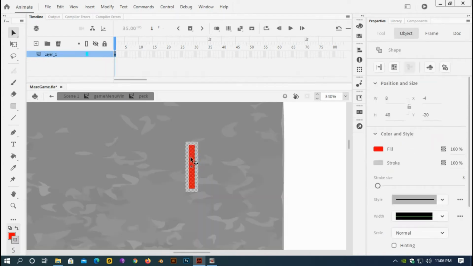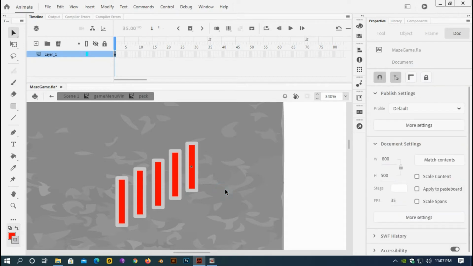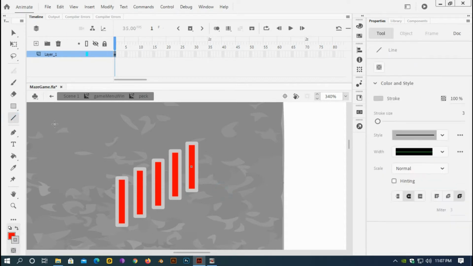And then I'll double click and go inside that sound pick and copy and paste a couple of times, and then I'll select the line tool and pressing shift I'll draw a line.